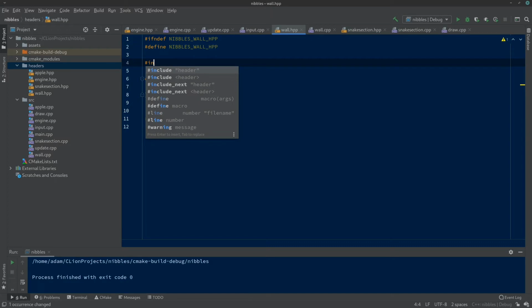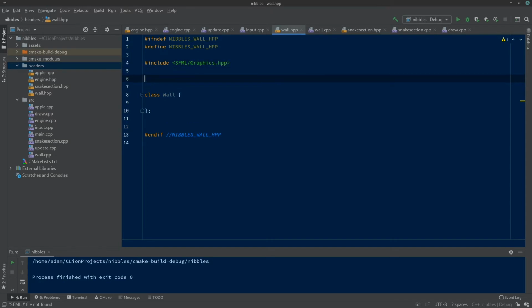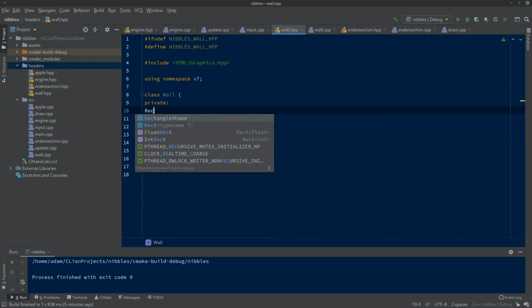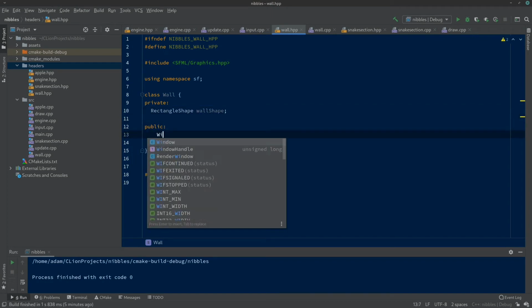Wall will use SFML graphics, using namespace sf to save us some time. Class wall. Private. Public. Walls will be made up of rectangle shapes. We'll call it wall shape. Public.